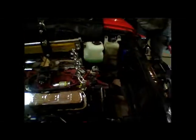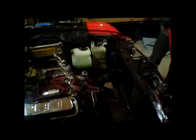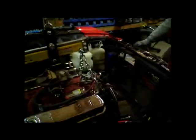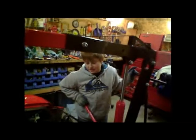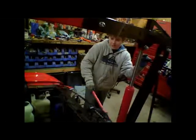Okay. We're hoisting the engine out right now. I need to pull it back a bit so it can clear. Now pull it forward a bit. Yeah. Go up. Okay. Hitting the headers. Okay. They're still attached for some reason. Okay, we're taking it out now. We didn't have one of the bolts out of the bell housing, so we got that out, and that should come out.